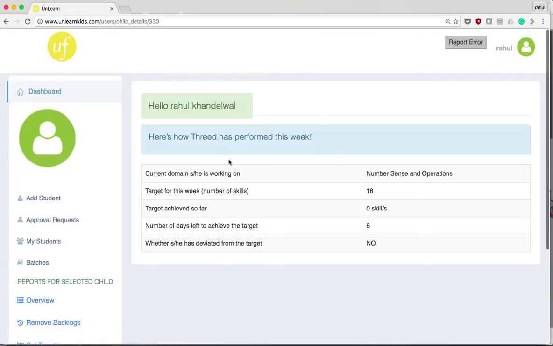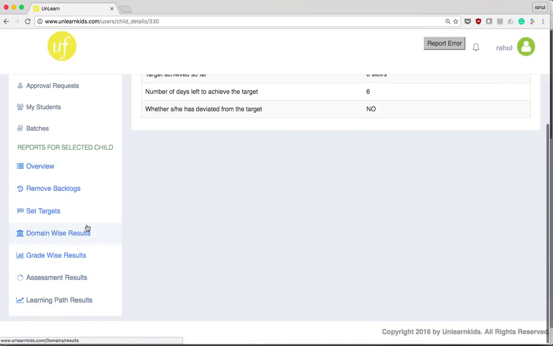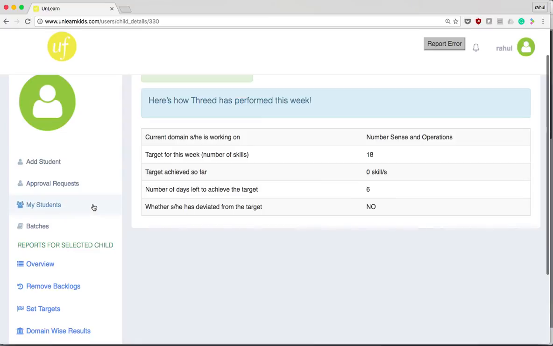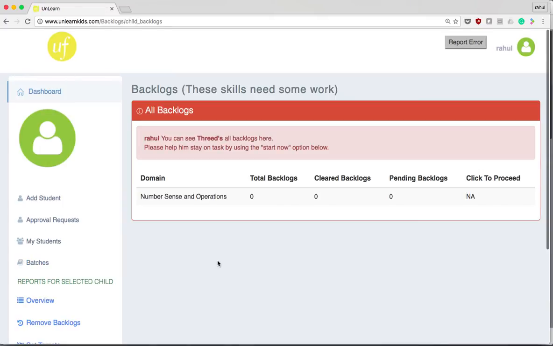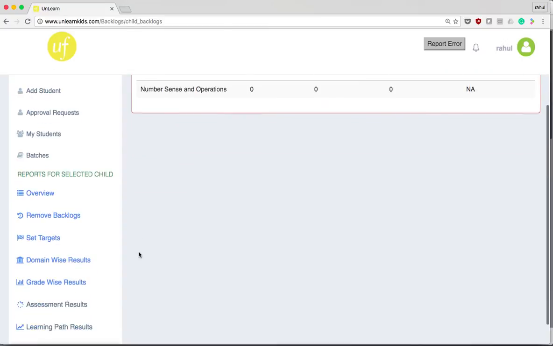Now let us understand these tabs one by one. Here is the overview of the child. Now if the child has some backlogs, you can click on backlogs and remove backlogs for that particular child. There are no backlogs here for this child.